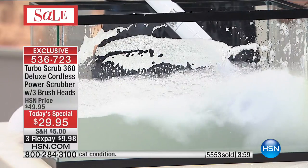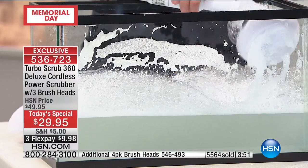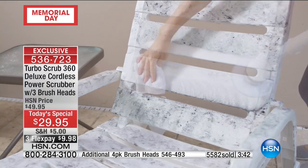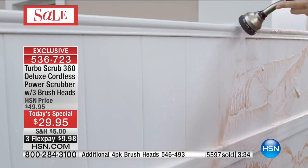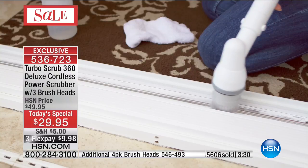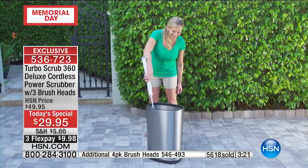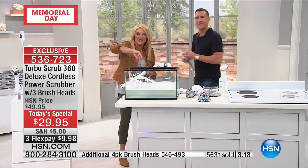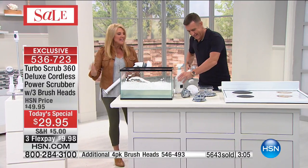Even underwater — I have it underwater right here, look at the way it creates a storm inside this aquarium. If you need to clean around a hose pipe outside, what about springtime? My patio furniture already has mold on it because I left the cushions out. If you've got old patio furniture, a barbecue, your grill, wicker or teak furniture you want to scrub clean — this is the way to do it. Get a bucket of soapy water, take it outside, do the rims on your car, get it in that smelly old trash can. Use that bullseye head in the trash can around the rim where it gets all scummy — you're just going to drill out all that dirt.